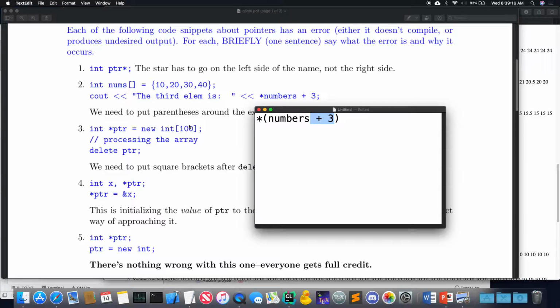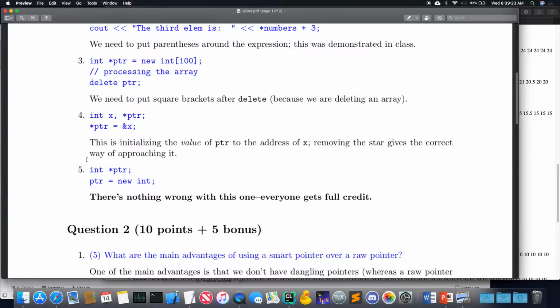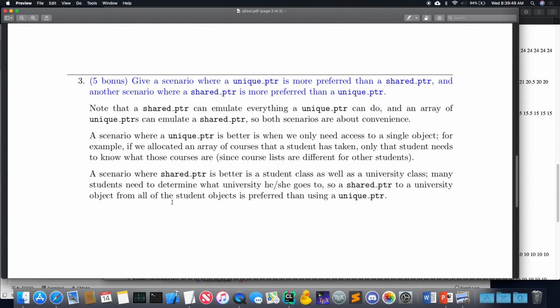Other questions about the quiz or whatever? If you didn't write anything for 5, did you get it wrong? If you didn't write anything, then I assumed that you just didn't try the question, so I gave no points on that one. But I wanted you to actually write something, or at least try to attempt it. Other questions? I know it was just a bonus, but can you go over number 3?